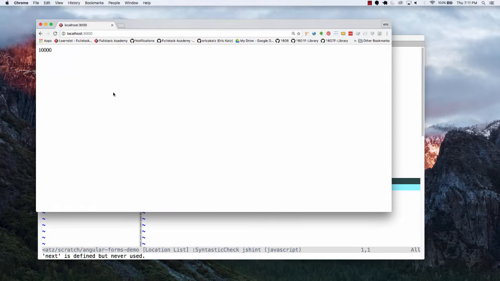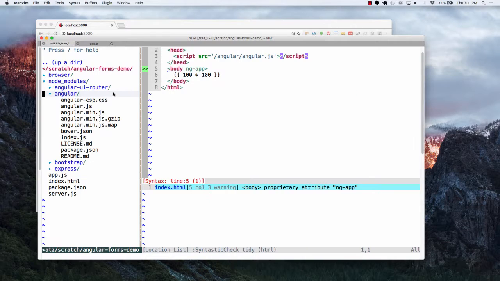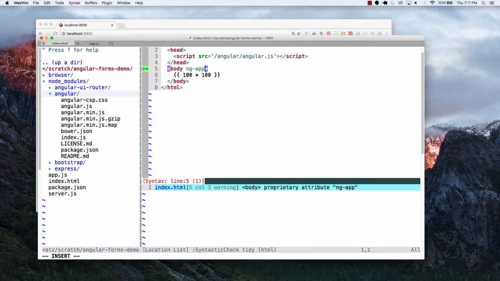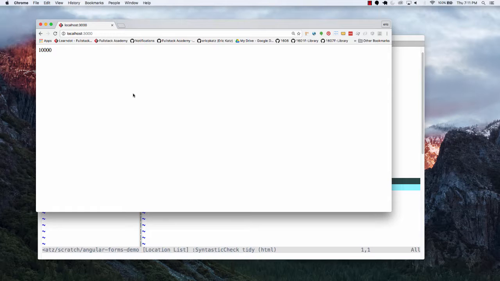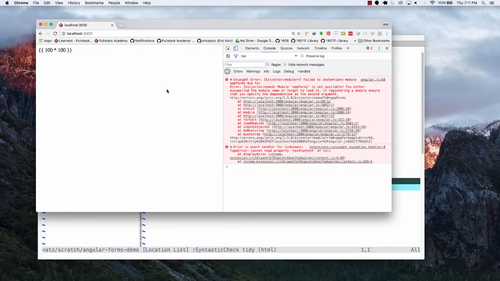And if we go back here, we should see that Angular is now set up. I guess my second step here would maybe be to say, all right, well, we're going to have a certain app running here. Let's call our app appForms. Of course, when we do this, if I opened up my console, it would tell me that I don't know what this appForms is.